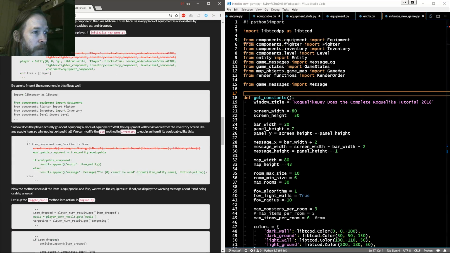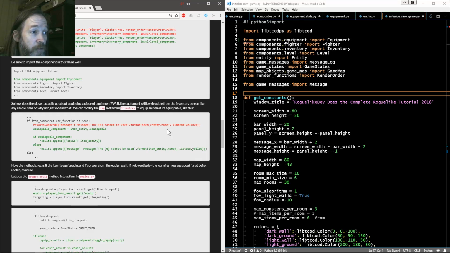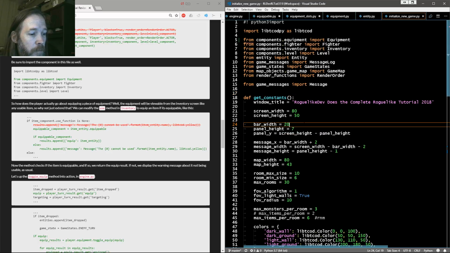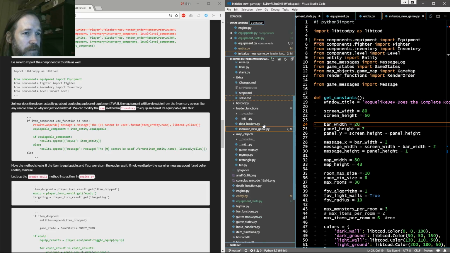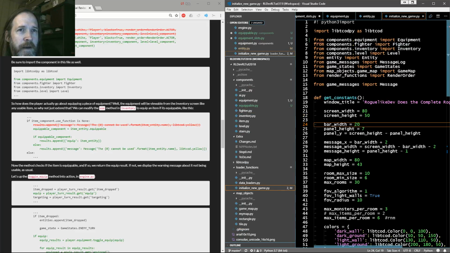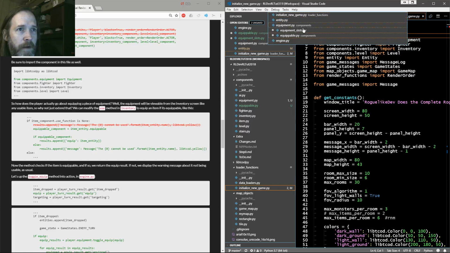So how does the player actually go about equipping a piece of equipment? Well, the equipment will be viewable from the inventory screen like any usable item, so why not just extend that? We can modify the use method in the inventory to equip an item if it's equipable. Handlers. Well, if that's in the main item component use, yeah, we're already using it. We don't gotta handle it. How do I scroll that back over? Do my tabs no longer fit on here?